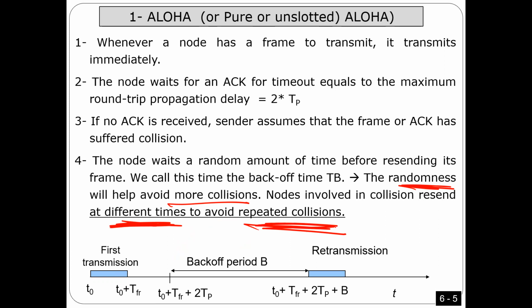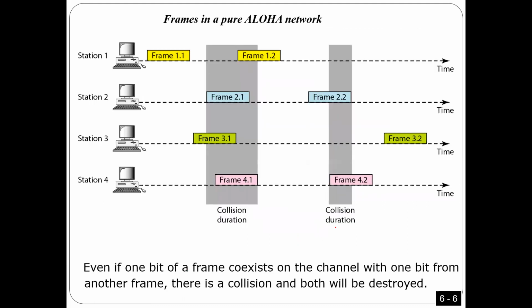So already both of us made collision. If we transmit again immediately, we're going to have repeated collisions. What happens? Every one of us is going to wait for a random time. Hopefully, after waiting for a random time, we're going to retransmit at different times. Still, it is possible to have repeated collision. It's still possible, but we're going to reduce the chance for that.